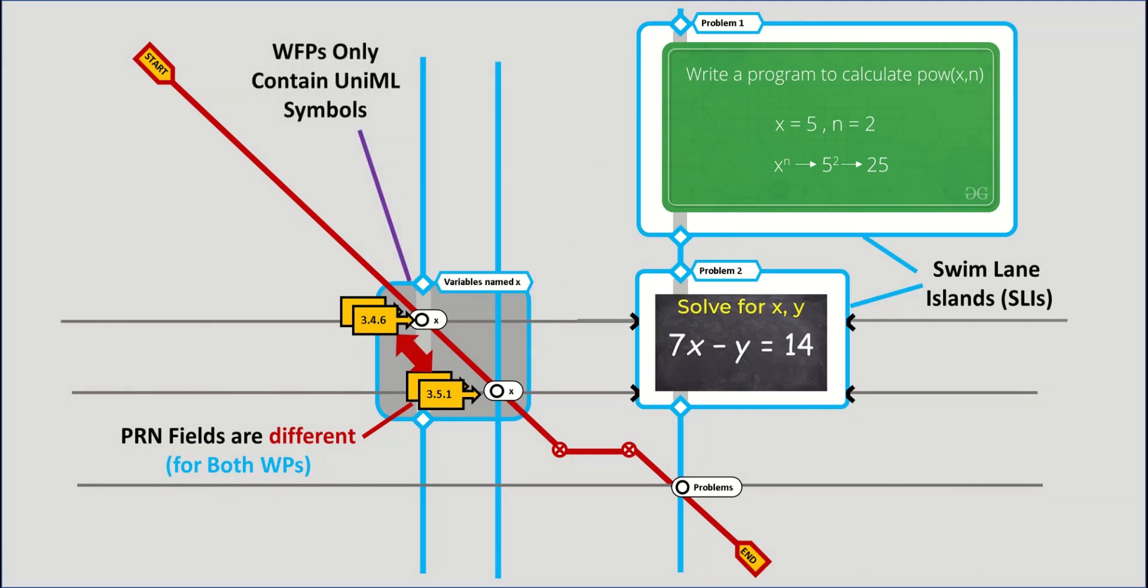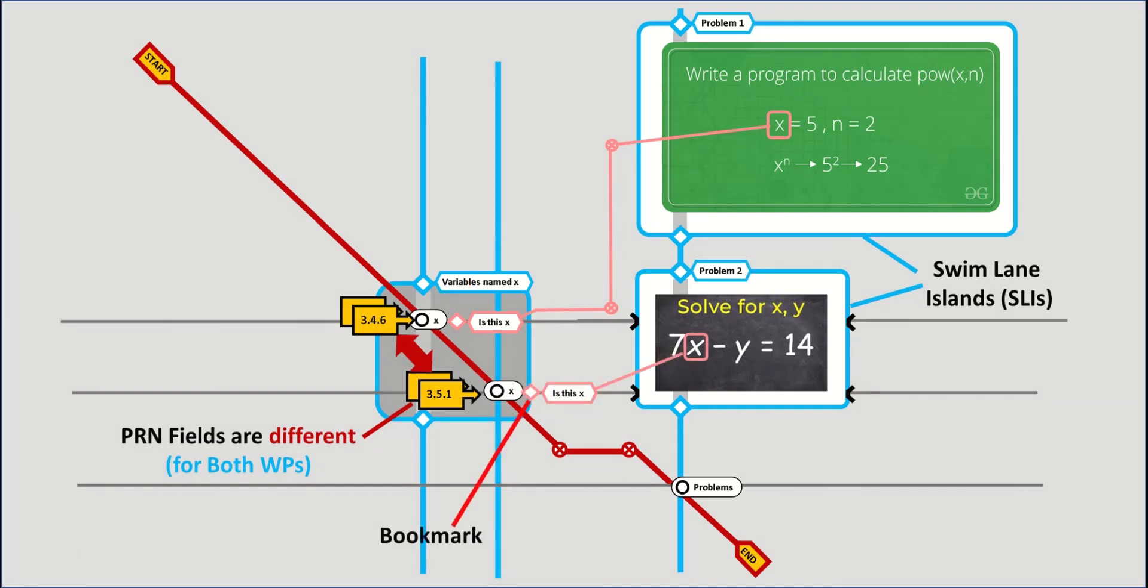But most importantly, waterfront properties can only contain UniML recognizable constructs, that is constructs that will be common and thus knowable to any and all UniML models, where in contrast, SLIs can contain anything, even things that UniML might not even recognize without being so instructed. And now that the prospect of keeping this video short is totally out the window, let me also introduce here what is called the bookmark, which in addition to other functions can provide that mechanism which then can instruct UniML as to what those things are in the SLI, which otherwise it would have no idea of what they are, thus serving as a gateway from things inside UniML with things outside it, that is the world at large. And each white pearl can have one or more, or none at all, bookmarks, where they can link to different things.